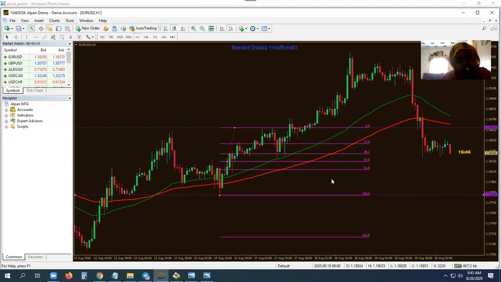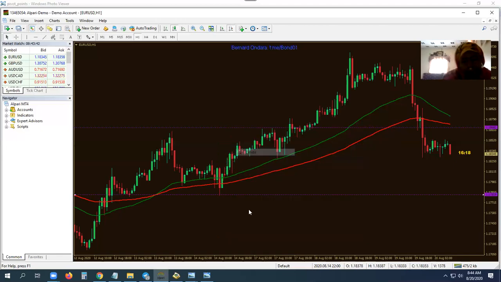However, I will advise from the beginning, do not trade Fibonacci alone. Don't pick a signal because of Fibonacci alone. Fibonacci is a supplementary indicator. Use it in combination with support and resistance, in combination with the round numbers, in combination with the trend lines, in combination with other tools like pivot points and the moving averages like this. Remember also, moving averages are support and resistance. I told you that last time.